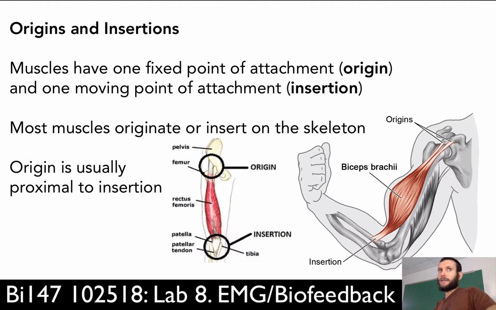I couldn't find a better picture of the origin and insertion of the rectus femoris, but I was in a hurry. So here's a picture of it anyways. This is the right leg, and you can see that the origin is on the ischial spine of the pelvis, and the insertion is actually on the patellar tendon. The rectus femoris is an interesting muscle because it crosses two joints, both the hip and the knee joint. It's the patella, that sesamoid bone in the patellar tendon, that helps transduce the power of the rectus femoris across two joints.